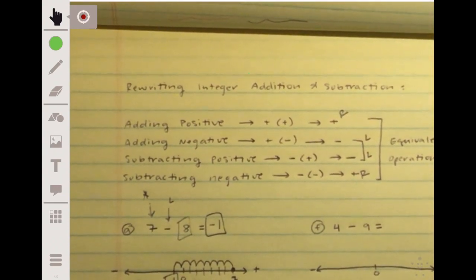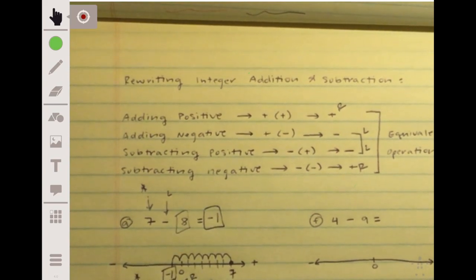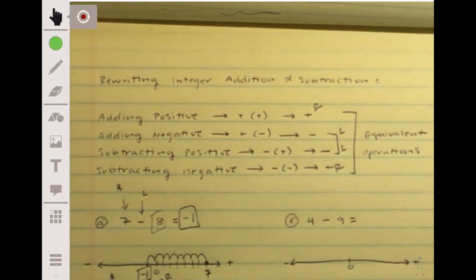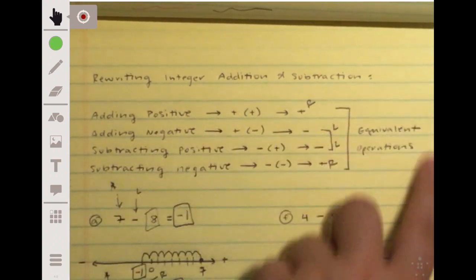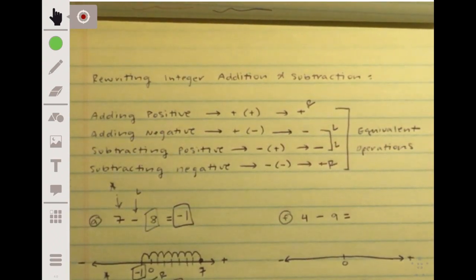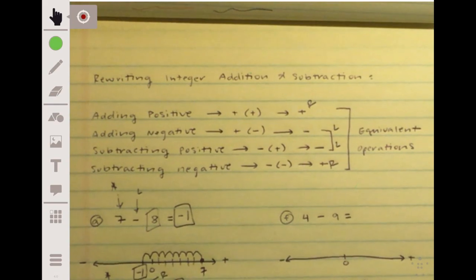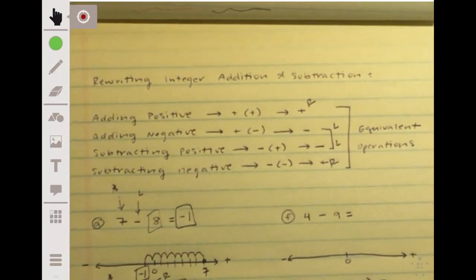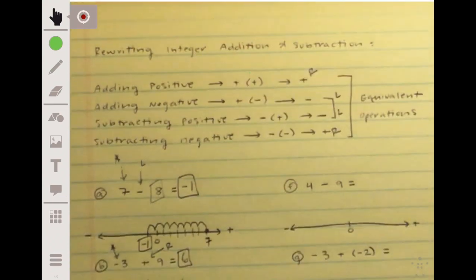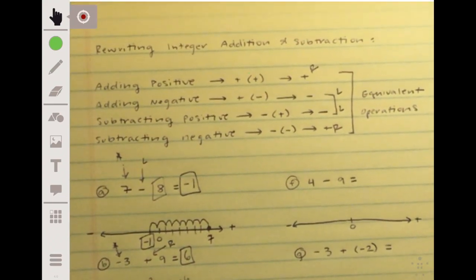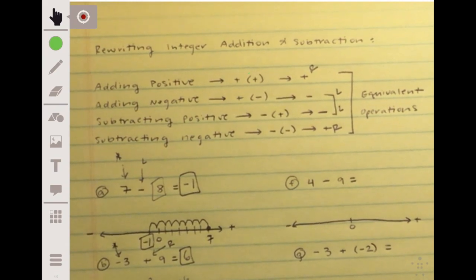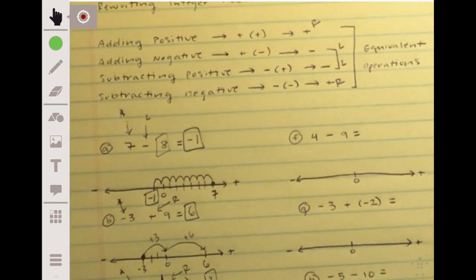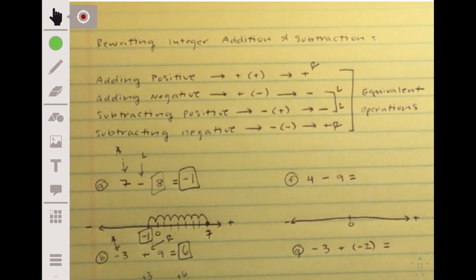We're going to continue to practice this over the next couple weeks, because I feel like integer operations, in addition to fractions, are one of those things that we still are struggling with. But just practice around with this a little bit. Go through. I've left you six problems to try to do on your own, and I am going to upload an assignment link on Google Classroom so that if you show me the work that you did and you show me your number lines, you are going to be able to get assignment credit toward your grade. So hopefully that helps. Again, we're going to be doing more of this and practicing this so that hopefully everybody can be super solid on it moving forward next year. But practice these problems, get me that assignment if you can, and then you have a quiz you're going to practice on Friday. Thanks for watching.